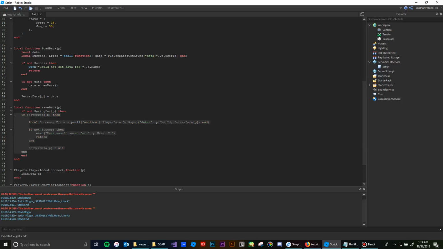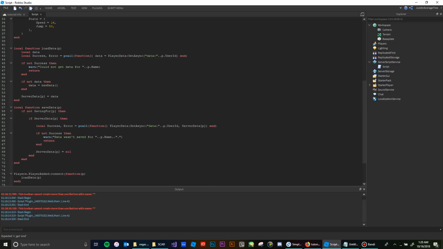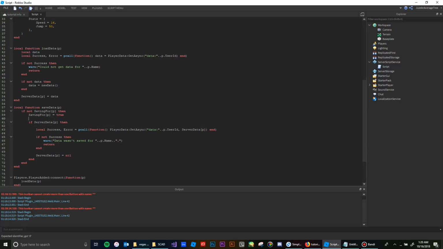I have a feeling it's going to add an end for me when I don't want it. Oh, it didn't. There we go. So it's going to do saving for p equals true. It's going to run everything, and then it's going to do saving for p equals nil.